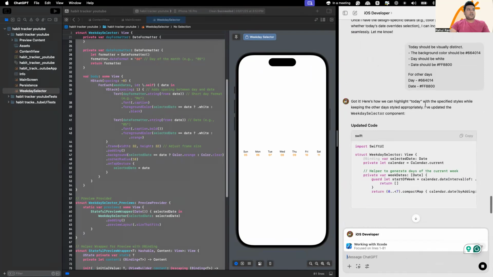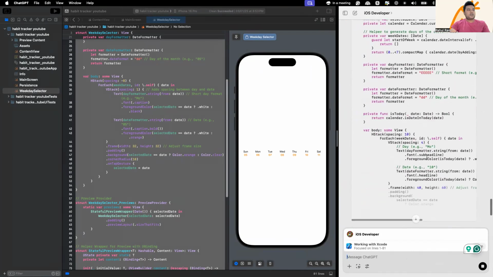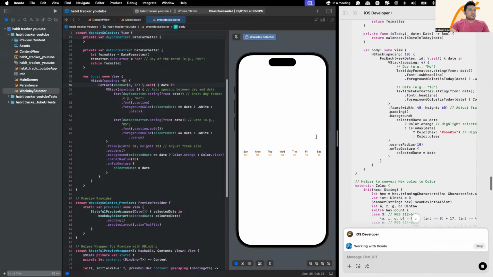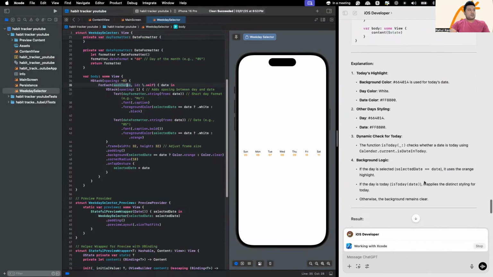Got it. Here's how we can highlight today with specified styles. So it's updating it. Okay. So it's not actually considering whatever changes we made here for spacing and all. Sometimes this happens. Okay.